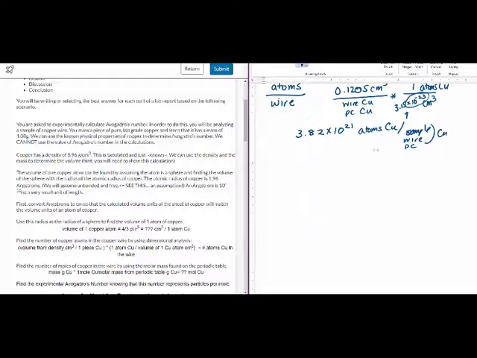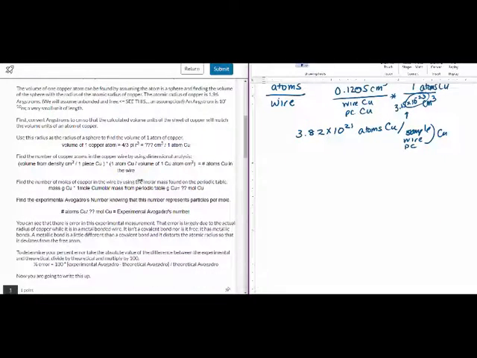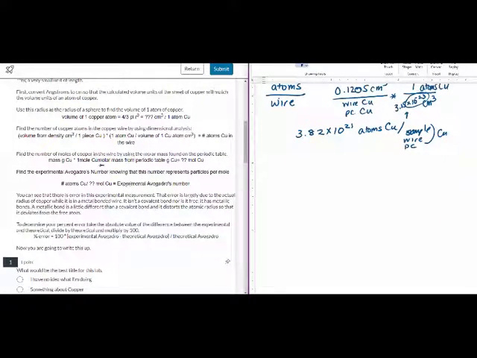Now, the point of this is we're trying to experimentally determine Avogadro's number. The theoretical Avogadro's number, and we'll need that in a minute, is 6.02 times 10 to the 23rd atoms per mole. We have atoms in our wire. What about moles? How do I find out how many moles I have? Well, I'm going to use 1.08 grams of copper. That was my sample weight, and that was per my sample, per my wire, per my piece.